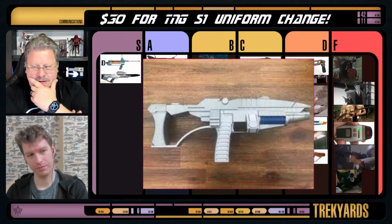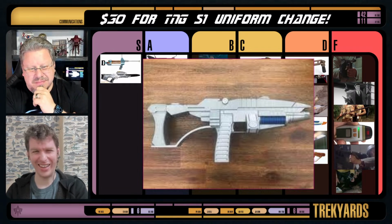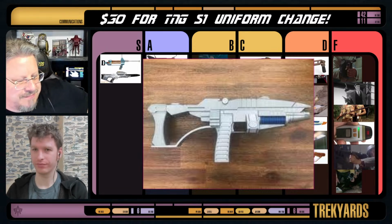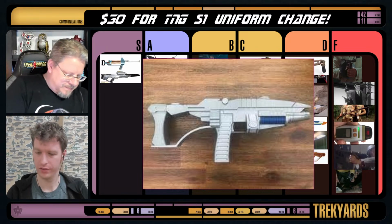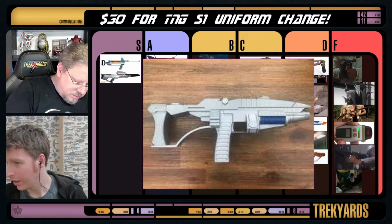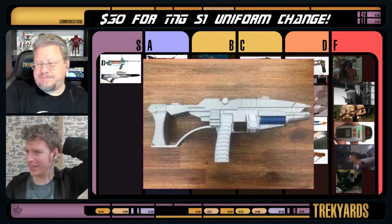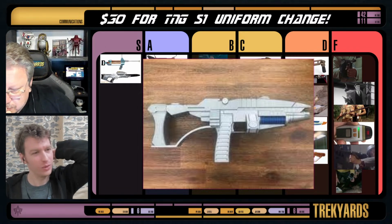This looks more like a handgun, a sidearm, than a rifle. Yeah, it's like a submachine gun almost, because it's stocky. With a stock. How different is the phaser? The phaser looks the same but without the stock, basically. Do you even remember this really from the show? I don't. I know it exists, but that could be said for anything. You know, we all know things exist.